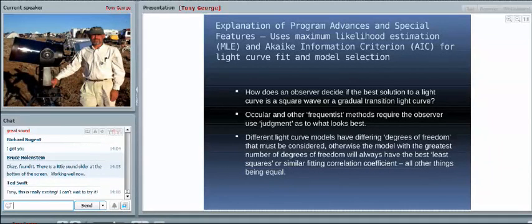So in ROTE, different light curve models have differing degrees of freedom. If we have a square wave model, we have 4 degrees of freedom. If we have a gradual transition light curve, we have 6 degrees of freedom. So if you're using a frequentist type program like Ocular, the solution with the highest number of degrees of freedom is always going to fit your light curve better than the lower number of degrees of freedom, all other things being equal.